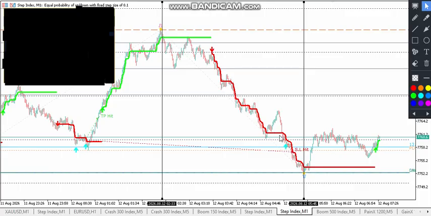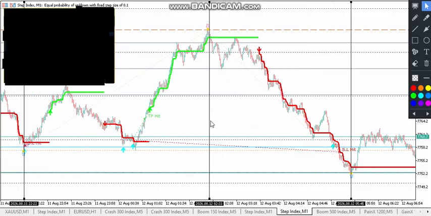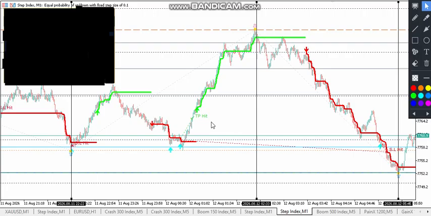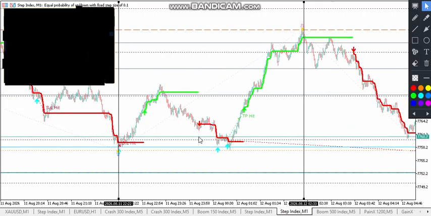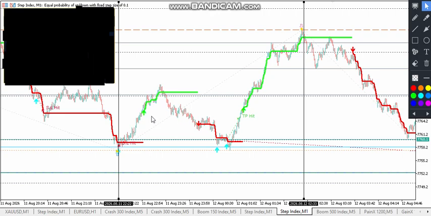You can see how massive it is. This is Step index on 1 minute time frame. You can also use this same strategy on 5 minute time frames. So we see now we have our last major low at this particular area. After your last major appears, and you can see the price retracing back, the next arrow you should be looking for is a what? Is an uptrend move.